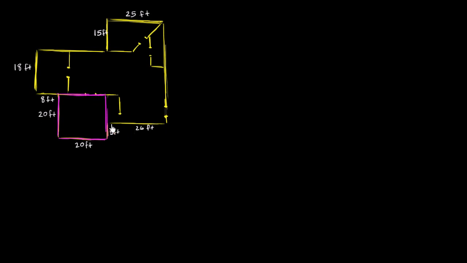Then I could set up another rectangle that has a width of 26 feet and has a length. And we could think about what that length actually is. How would we figure out what this length actually is? Well, this length plus 5 feet is going to be the same thing as this length over here. It's the same as the opposite wall of this rectangle. So this length plus 5 feet is 20 feet. Well, this must be 15 feet. So this blue rectangle is 15 feet long and 26 feet wide.